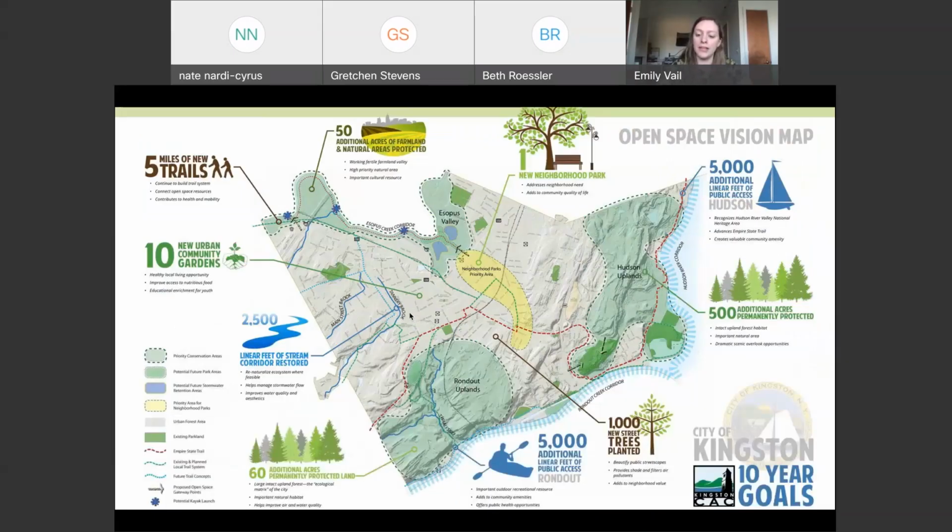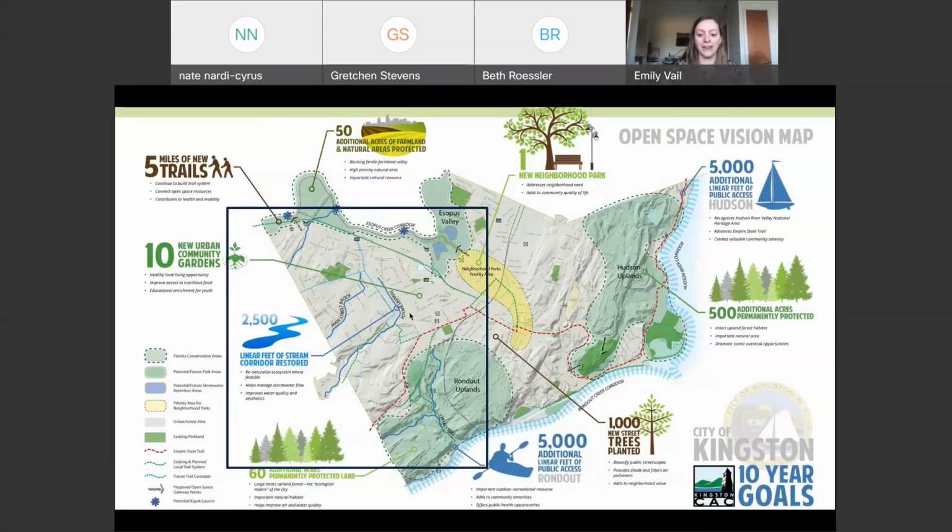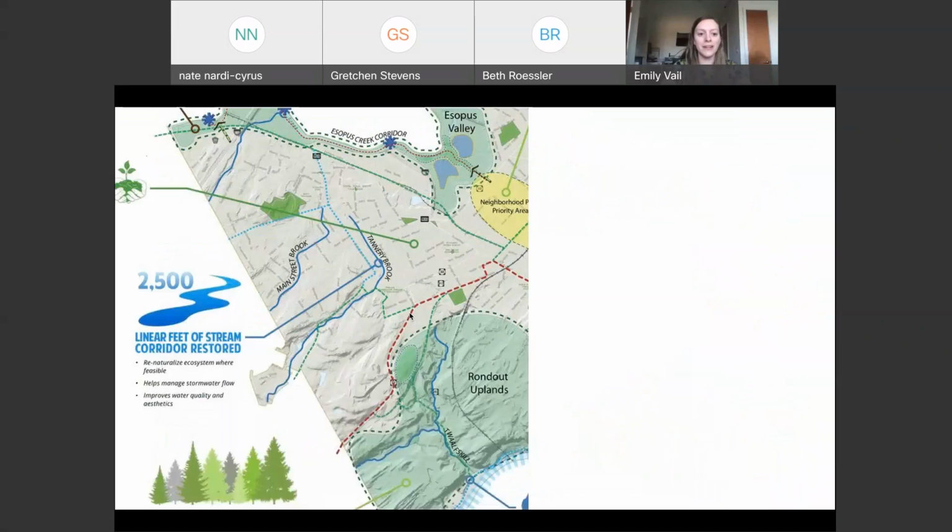This is a map of the city of Kingston as part of the open space plan. This was adopted in 2019 with 10 different top priority goals. And I want to zoom in on this section in particular, not only because it includes the Tannery Brook and the Main Street Brook, its main tributary, but also because we were really excited to see that one of the top goals of the open space plan was to have 2,500 linear feet of stream corridor restored, thinking about renaturalizing the ecosystem where feasible, helping to manage stormwater flow, and improving water quality and aesthetics.